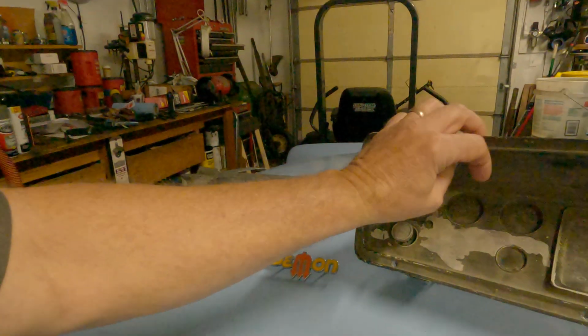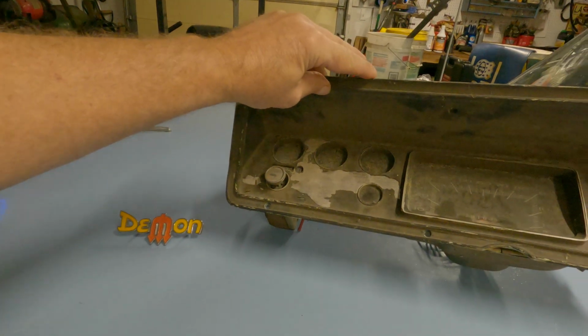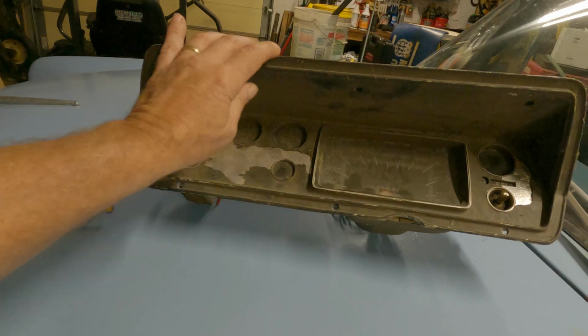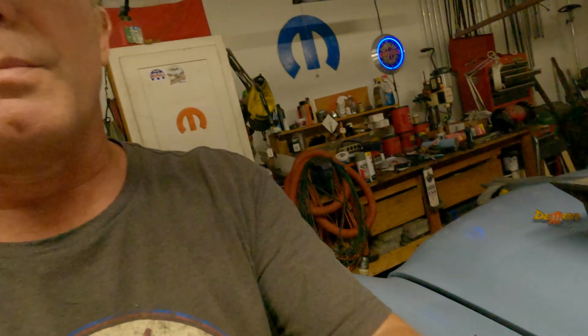So I was looking at the video though, and his carbon fiber overlay for his dash appears to have a hole right here. Well, this is a 72 Duster, which is basically what his car is, a 71 Demon. But this is a seatbelt light, which came mandatory in 72. So he may be bummed. I don't know. I sent him a text.